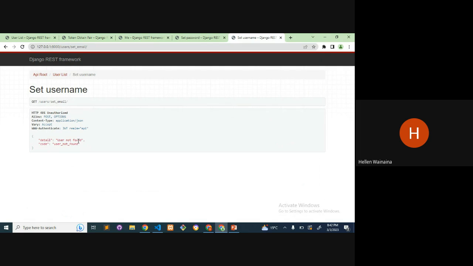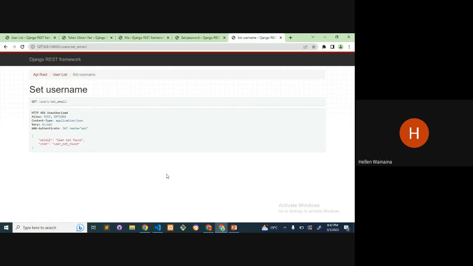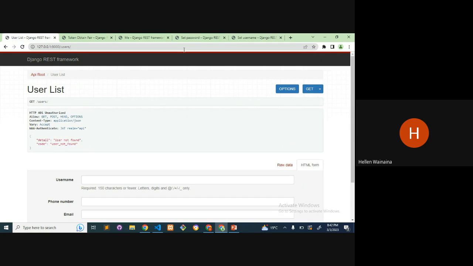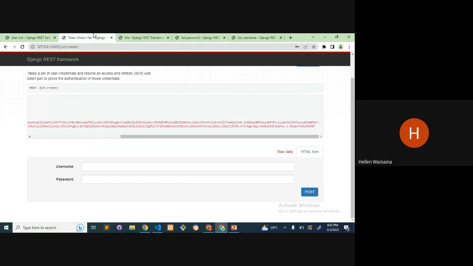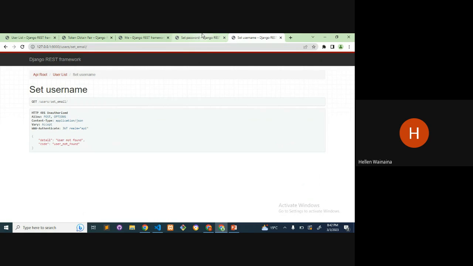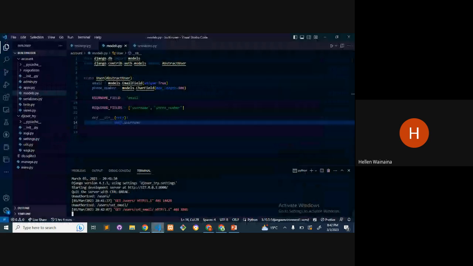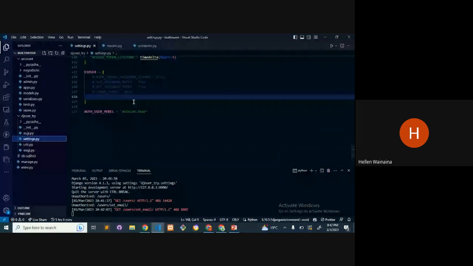This was not found here because we've changed our database, so this user is not found. So we have to create a new user and give the user an access token, and then be able to change the username and the password, and be able to retrieve and delete that user. Yeah, I guess that is what I had on Djoser.